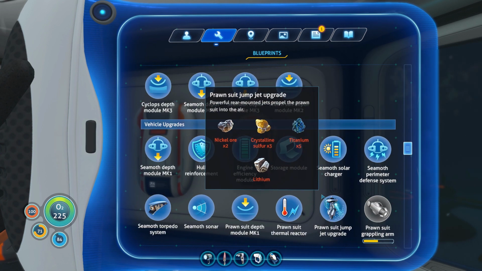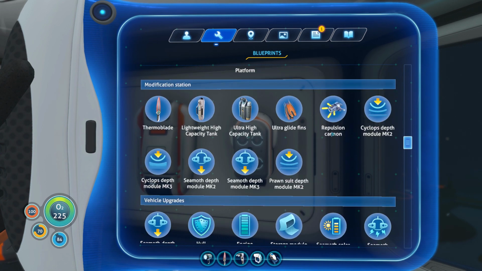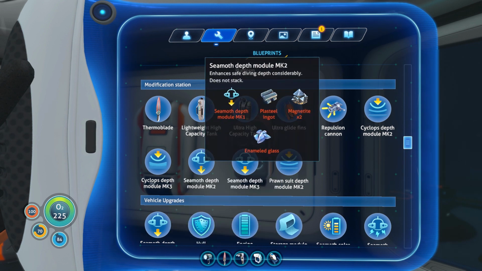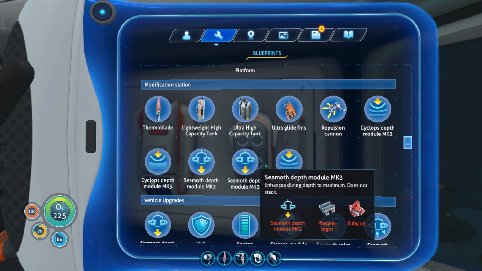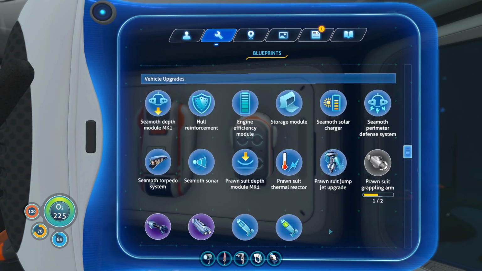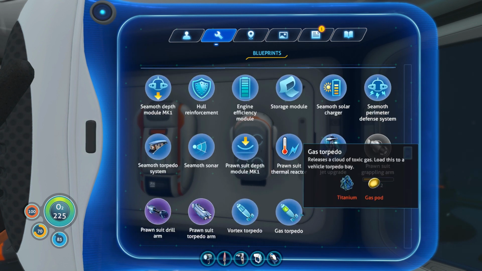In that case, let's go back up here. I might find something eventually. Cyanite. That's where I was getting that thing from, I think. Well, we're absolutely at the capacity there. What about the prawn suit depth module? Oh, this! No, that's crystalline sulfur, unfortunately.